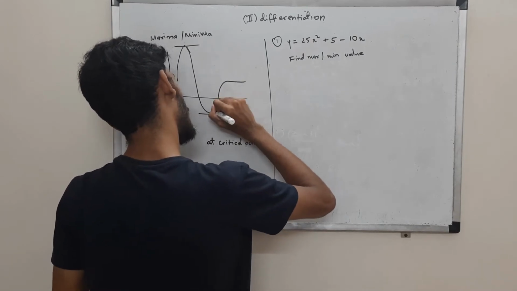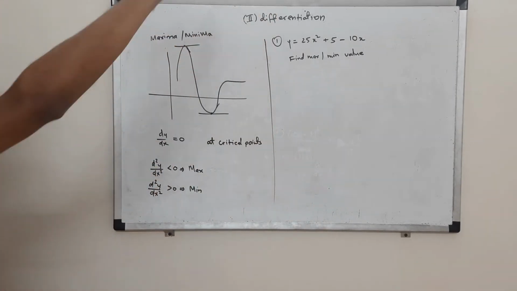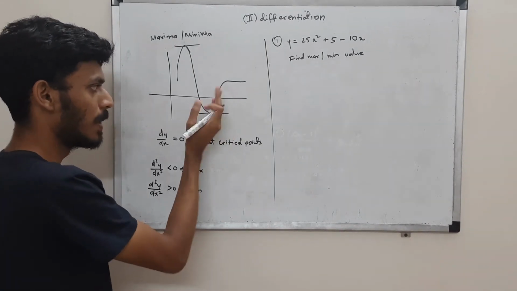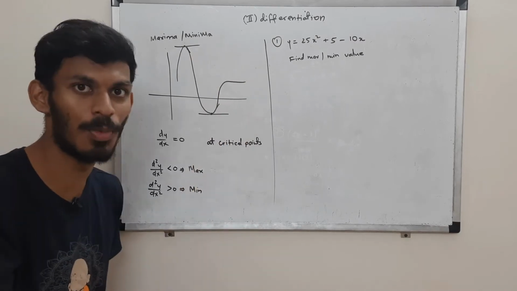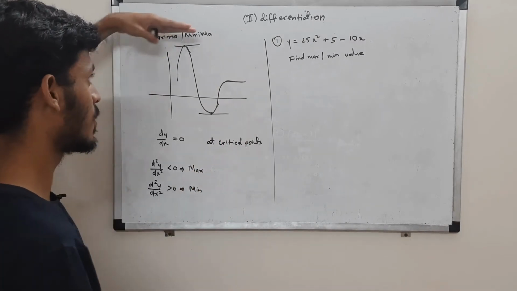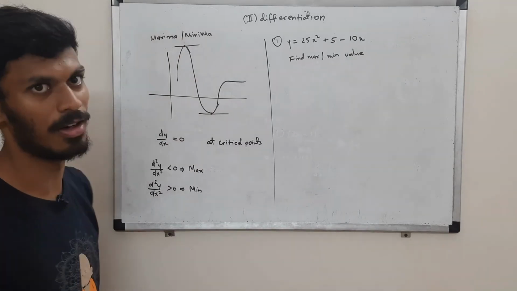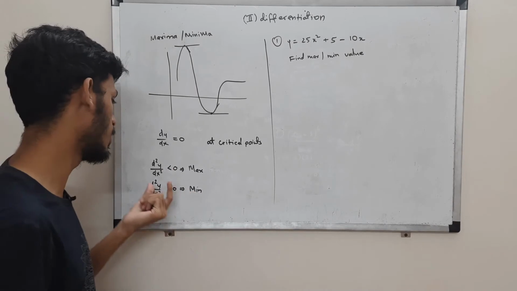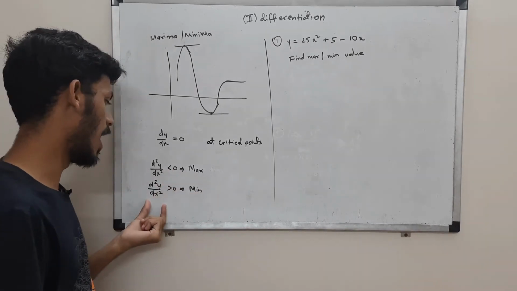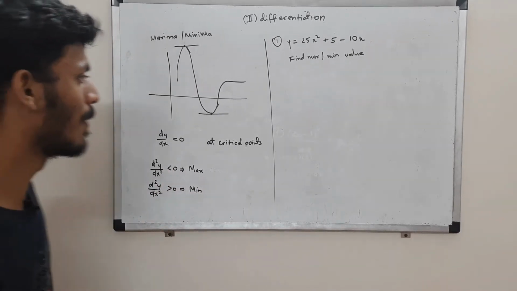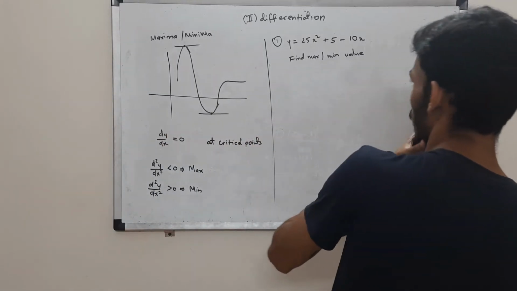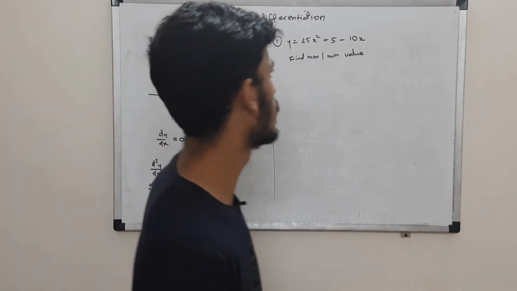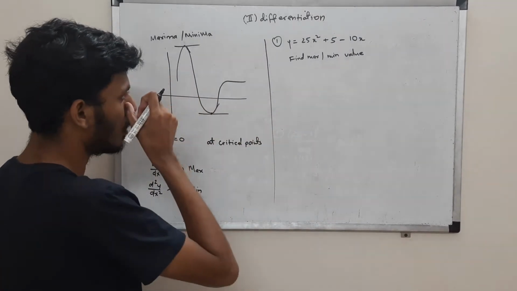And for this, you can see that the tangent is going up, positive slope. So the function should be minimum. The function was minimum over here, and just on the next point the slope is positive. The function was maximum over here, and just on the next point the derivative is negative. That's why it's opposite. Negative for max and positive for minimum. You can directly remember this, no need of that logic. Now let's do a question. In this you are supposed to find the maximum value or the minimum value.